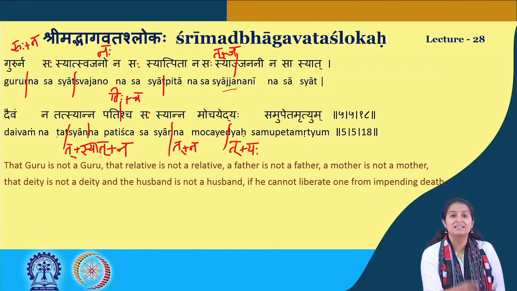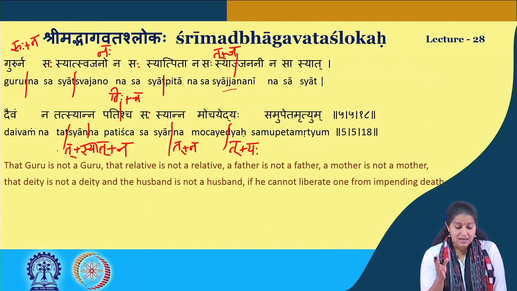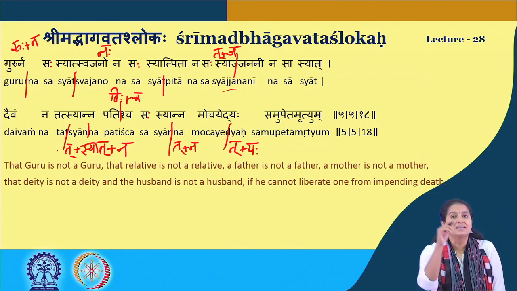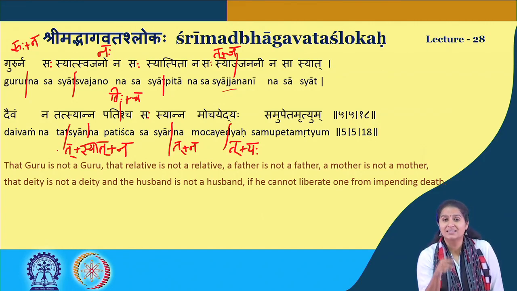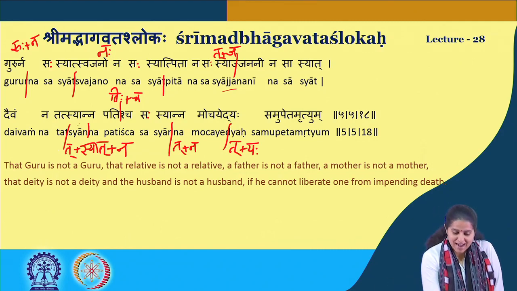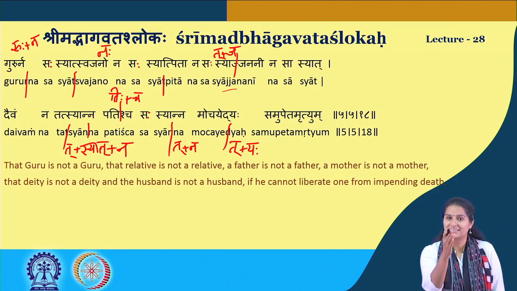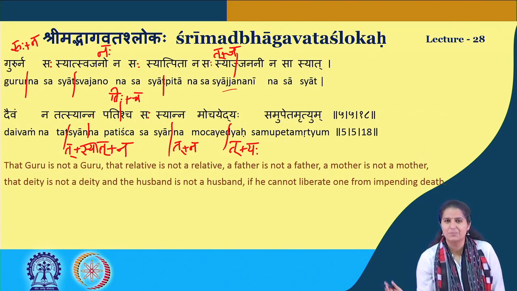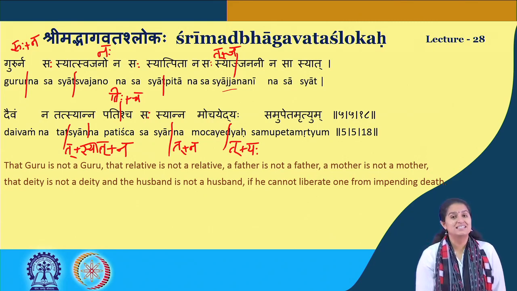Daivam natat syat. So we see that because the ta and the sa are both dental sounds, there is no modification that it undergoes. Sasyat. Daivam natat syat. Syat we know is the vidhilinga. Na. So syatna, syana. Patishcha. So we know the word patihi plus cha, patishcha. It becomes patishcha. Saha syat na becomes saha syana.